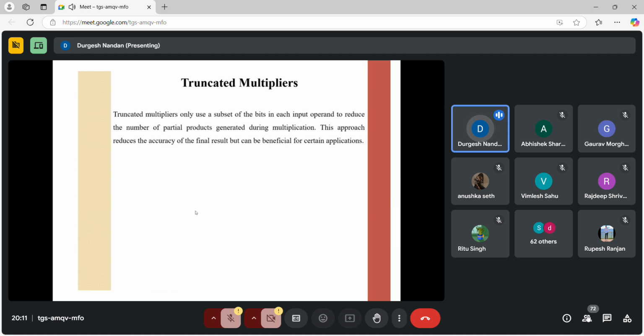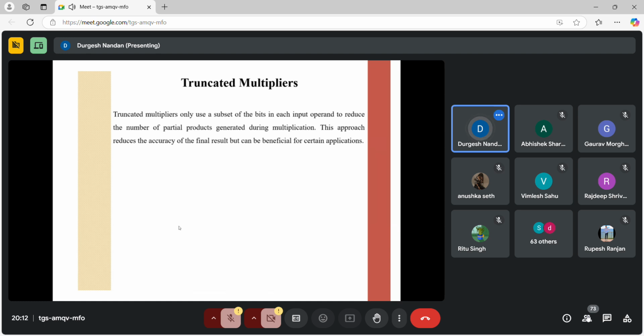If we talk about truncated multipliers, there are 3 types. One is the post-truncated multiplier, and another is the pre-truncated multiplier. In the pre-truncated multiplier, if we want to multiply 19.002 and 20.002, we initially cut down only the parts after the decimal and multiply 20 by 19. This is called pre-truncation, because we perform the truncation in the initial stage.